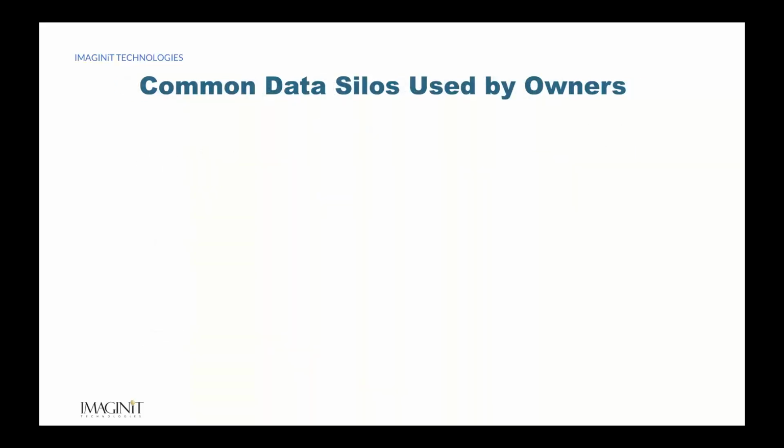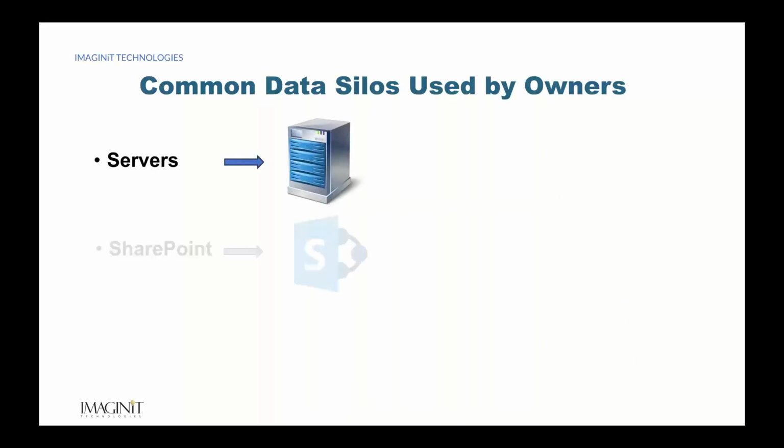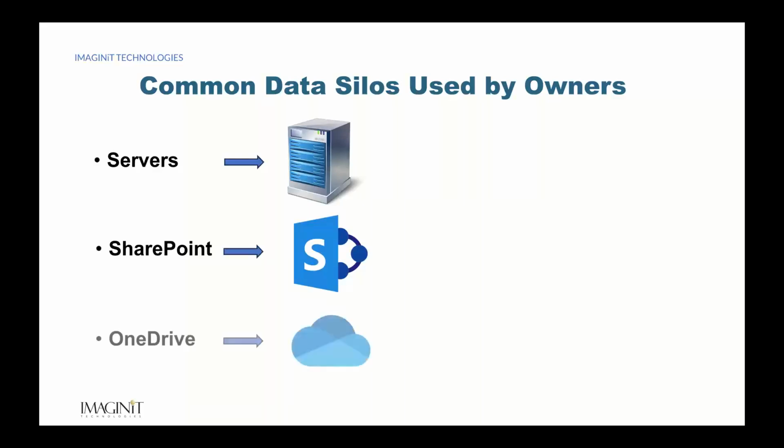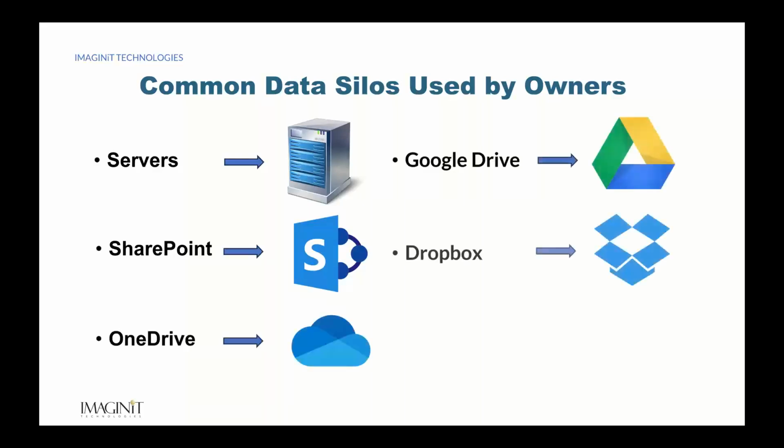And another part is, where do we keep that data? So right now, some people keep them on servers, maybe servers in SharePoint, OneDrive, Google Drive, Dropbox, and many other systems. There's so many different data silos out there where we keep most of our data, right? And servers are probably the first original one, but now everyone is starting to move out into the cloud and keep things in common places so they don't have to maintain those servers anymore and they can have access anywhere.